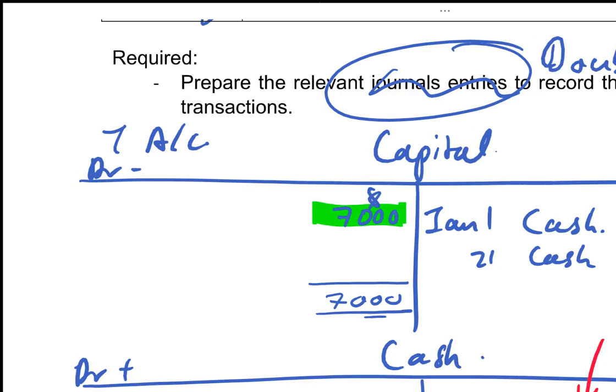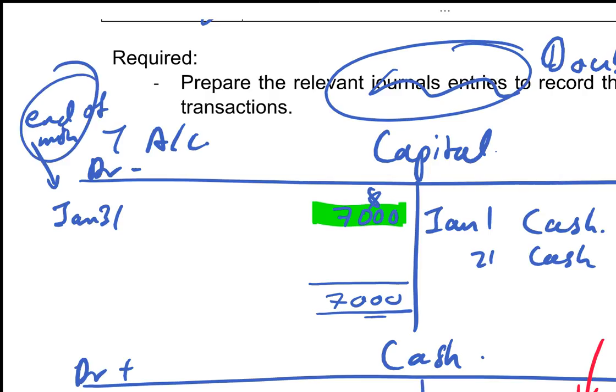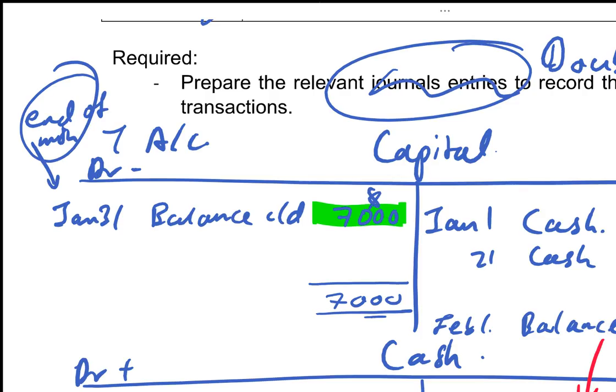Okay, then when we close the account or balance the account, usually this takes place on the end of month. However, for purpose of exam, you don't need to know whether it is end of month or not. Not so very important. But typically, it must be end of month. Okay, and what is this one? Balance carry down. So this is to bring the balance into the next month. So next month you continue from February the 1st. When you bring over to the next month, you always start with the first day of the month. Always first day. So then the next month your brought down begins with 7,000.